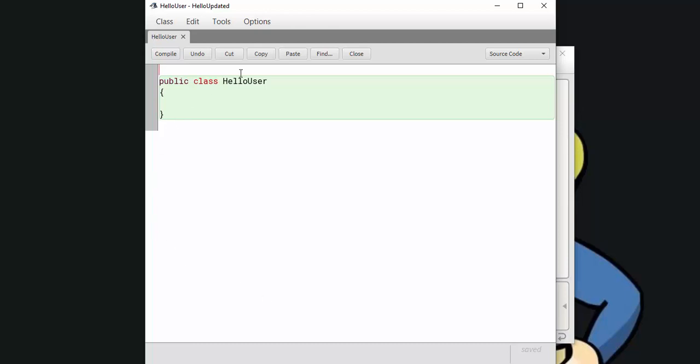Now, before we do that, I said there's something different we need to do when we're getting or dealing with user input in Java. And what we have to do is we have to import a specific class. So we're going to type in import, and this goes outside of our class header. And here's what we do. We do java.util, which stands for utility. And then we're going to import the Scanner class. And that has to be a capital S. We put our semicolon and we're good to go. So what we have just done is imported the Scanner class, which will allow us to get what the user has typed in and store that somewhere.